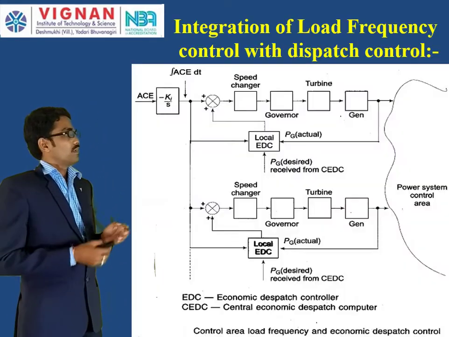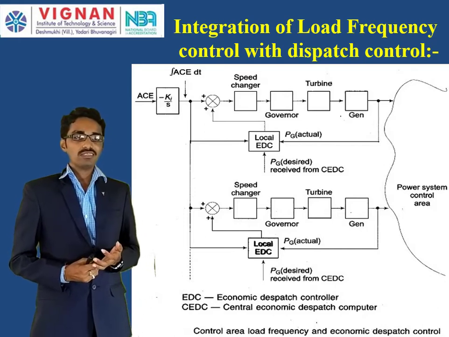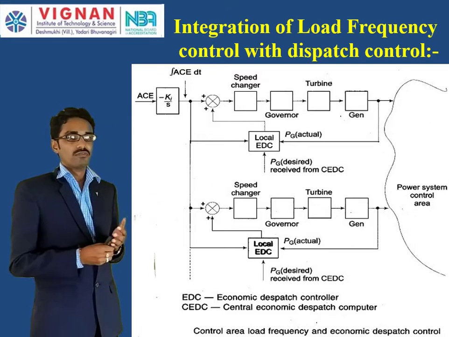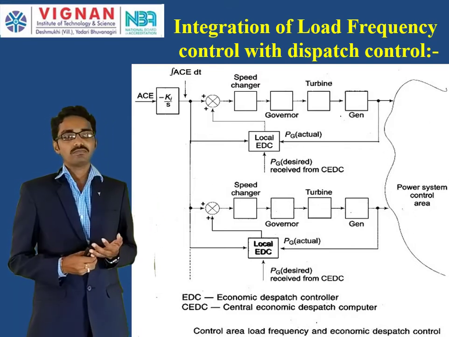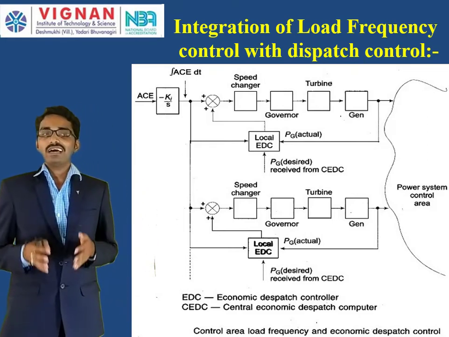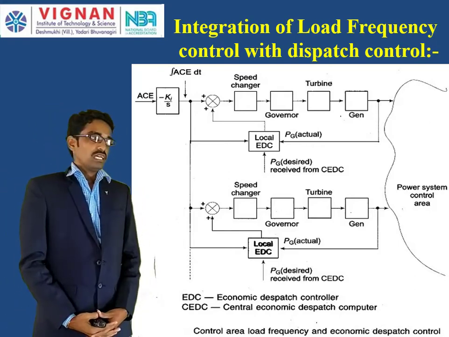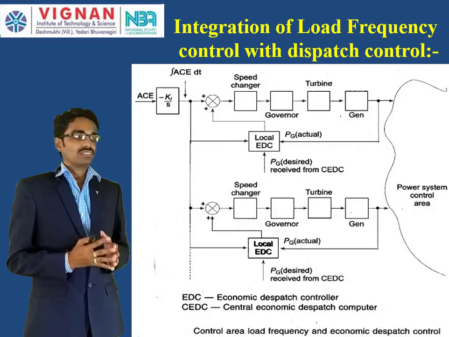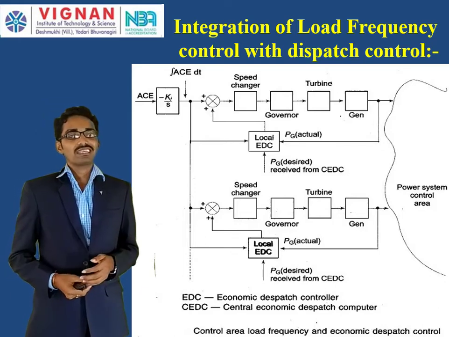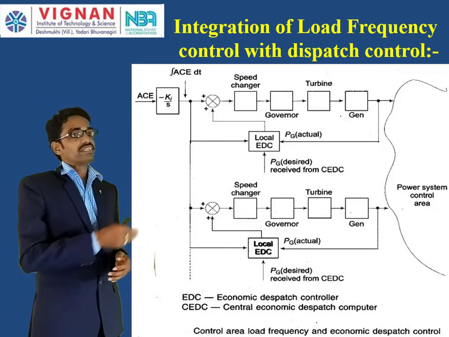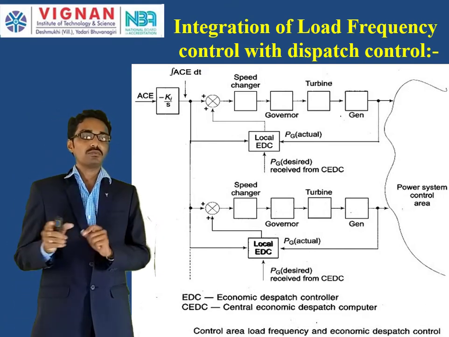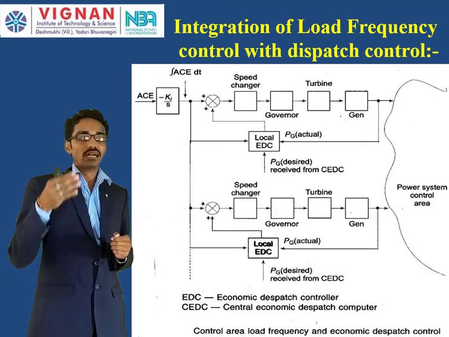Next, we are going to see the integration of load frequency control with economic dispatch control. What is the need for integrating load frequency control with economic dispatch control? In load frequency control, we are using an integral controller, that is minus Ki by s. By using the integral controller, we can reduce the steady state error in the frequency to 0.